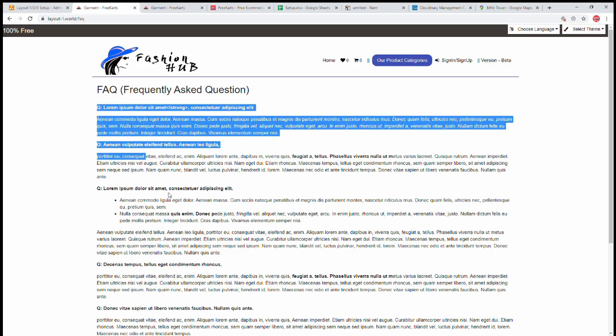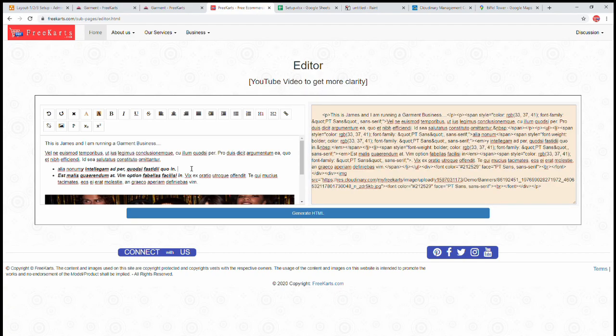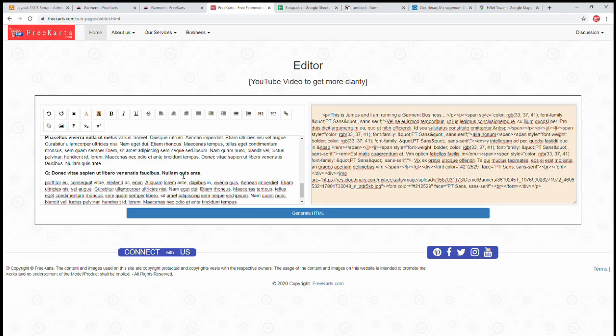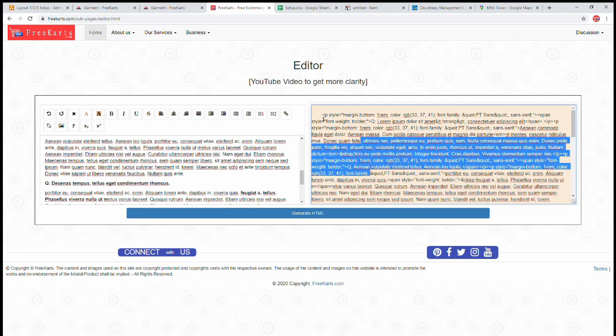Now the system is asking for flag. I'm just going to copy the entire text from here because it is quite well organized. Again, Ctrl-C. And then after I can go to the free cards, Ctrl-A, Ctrl-V, and again generate HTML.